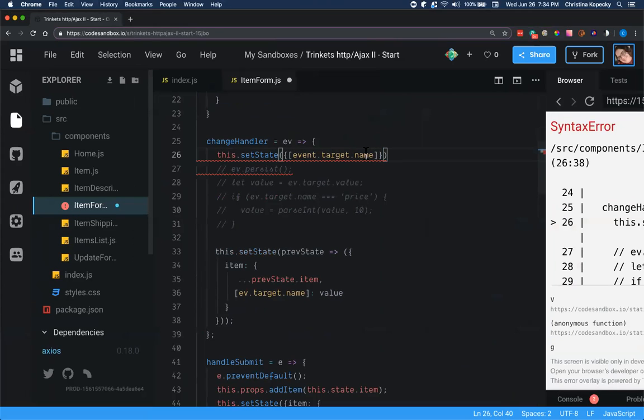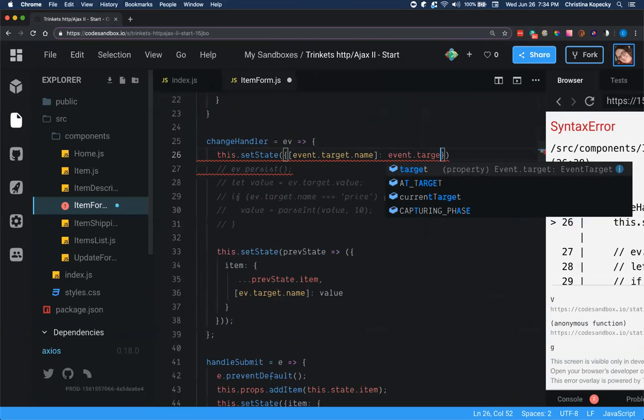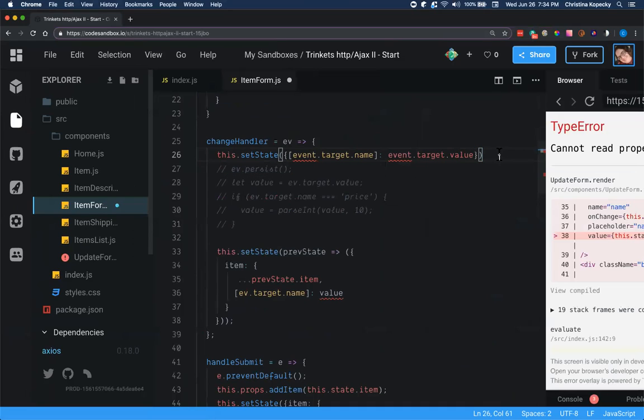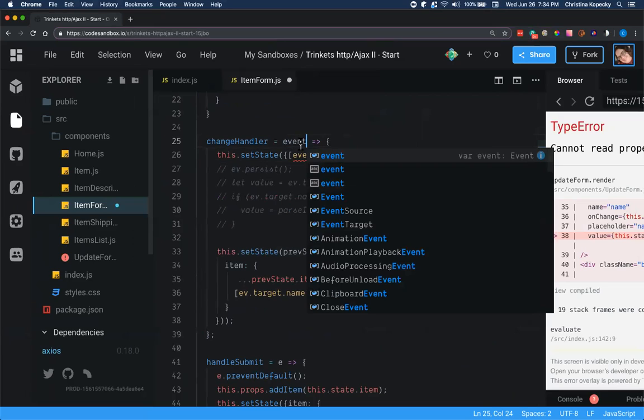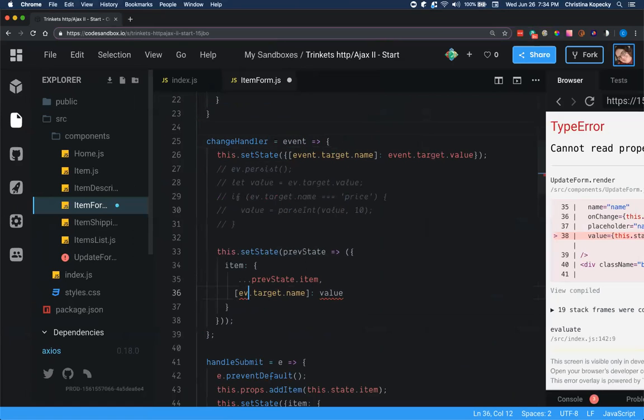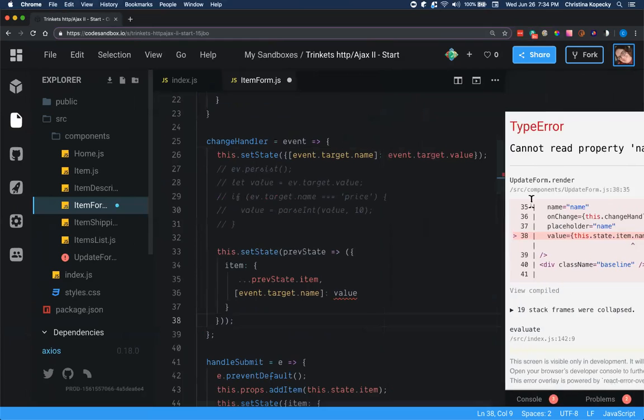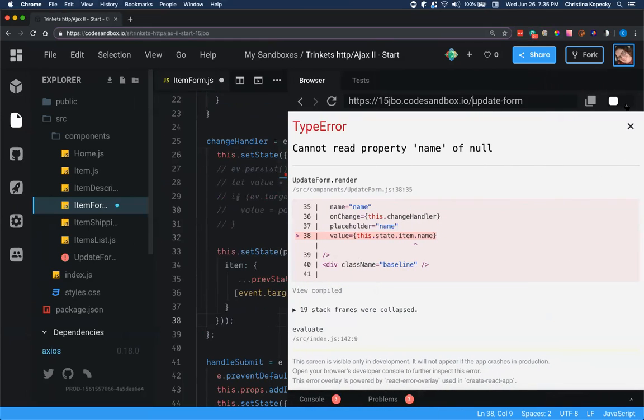Oh, so that wouldn't be event.target handle? Oh no, that's for a change. No. Target.value. So it would be event. Sorry. Did not create property. Oh, it's because I'm on the update form.